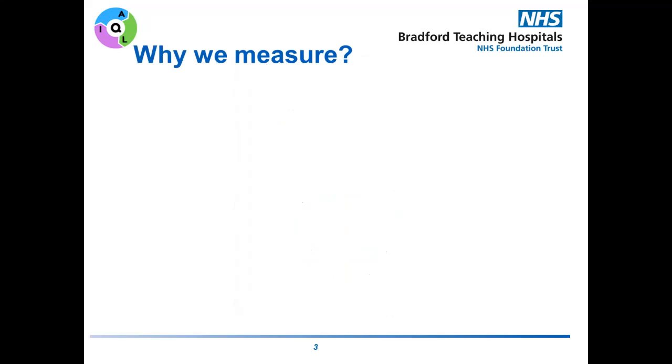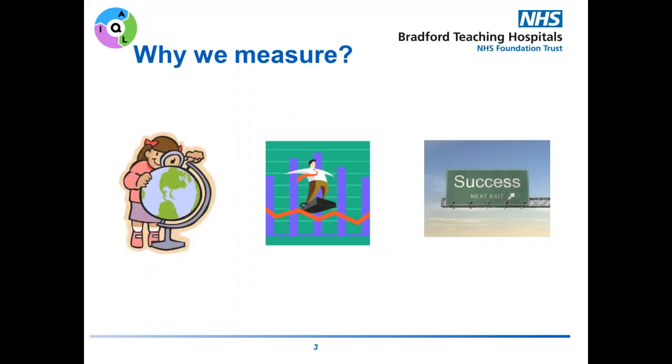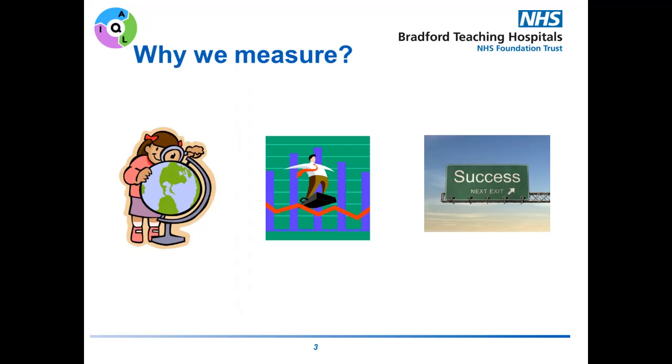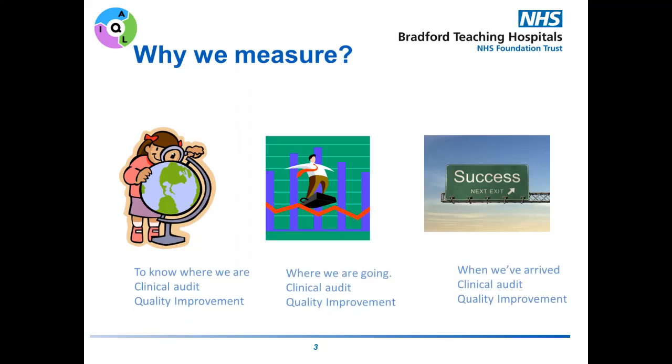Measurement in quality improvement is not like measurement for research. We don't need loads of data to know if something has improved. Measurement in quality improvement is also not like measurement for clinical audit, which gives us a snapshot from fixed points in time, but it doesn't tell us what's happening in between. In quality improvement, we use continuous measurement to help us with where we are going and that bit in the middle, which is a vital bit of the jigsaw that we need to understand.